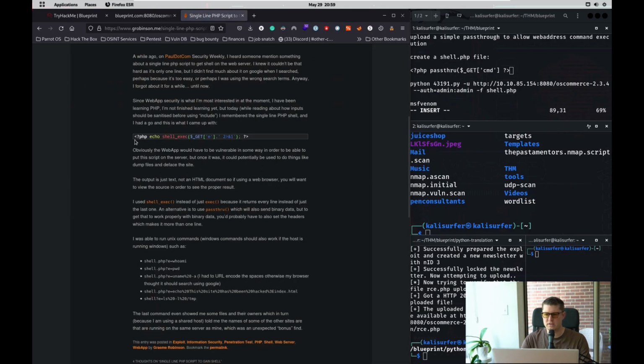I found that parentheses that was missing. Let's update our shell, get it in there, and we'll get to work with remote command execution.